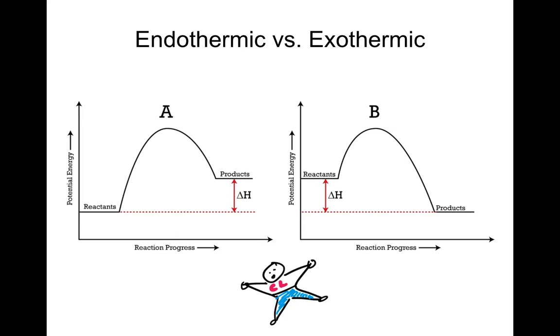That's an endothermic process. On the right side, the reactants, as the reaction proceeds, will eventually lower and become products which have a lower amount of enthalpy. That difference in energy is the delta H, the change in enthalpy for that reaction. And so the graph on the right is exothermic.